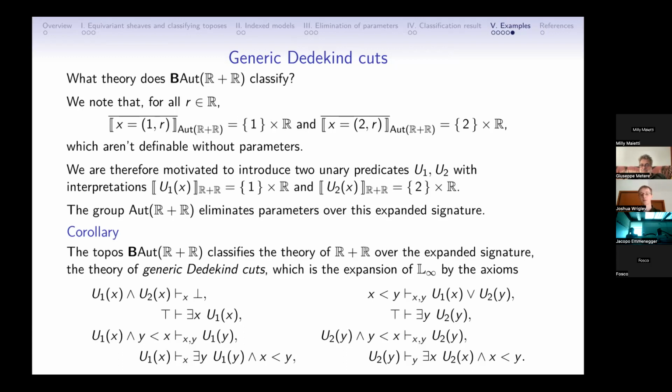This is the theory of Dedekind cuts from the usual notion of how you define real numbers, but we're doing this over an arbitrary dense linear order. And if I can pontificate a little bit, when I started coming up with these results and presenting them at conferences, quite often people would say, "This is my favorite theory.